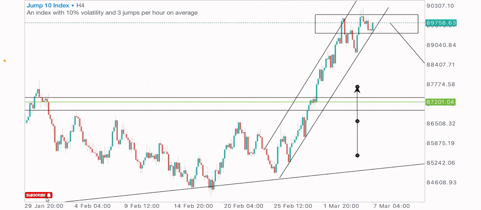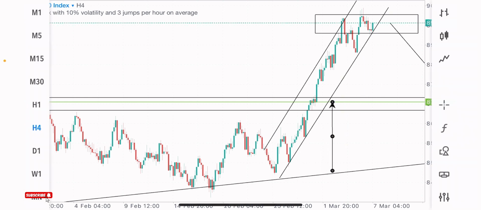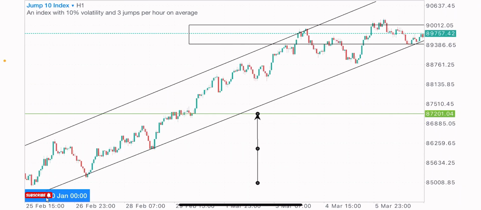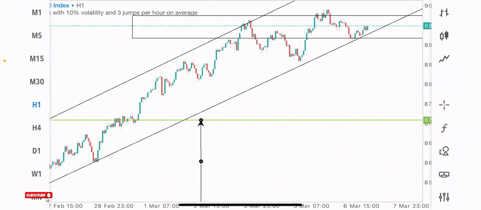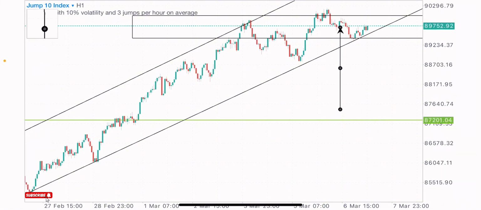We still have to be patient enough to wait for price to break this consolidation and show the sell momentum by breaking this uptrend support level. So the 1-hour time frame, everything is looking good as well. We are getting price creating a lower highs formation at this point, a high and a lower high possibly, which we should expect price to start selling from and give the break of this trend support.